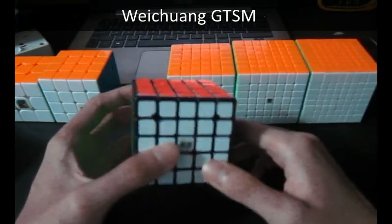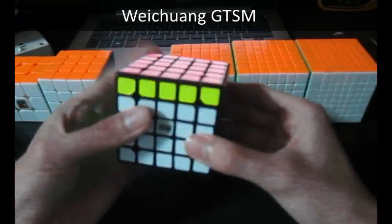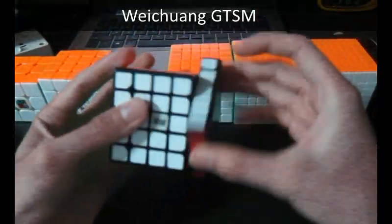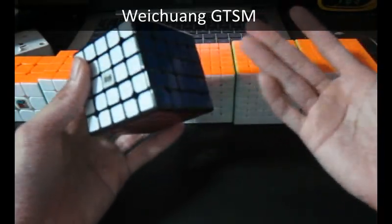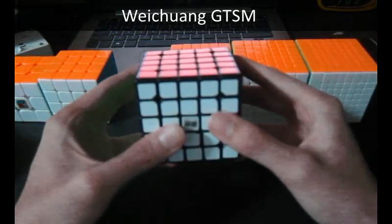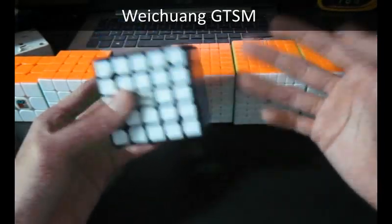And the reason behind that is it's just a very nice cube that I can't really say anything bad about, and this cube doesn't really have any obvious problems that slow me down in any way, apart from the whole black and stickerless thing, which is not really a huge deal, and I find that I don't really need a better 5x5 than this. So even though better cubes can exist, I probably don't need them, and I'll just stick to this one.